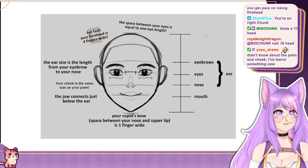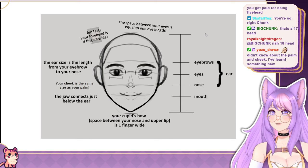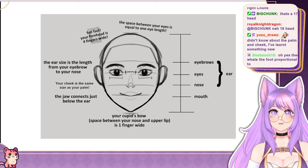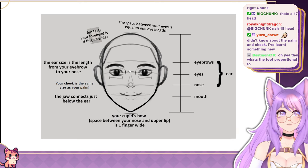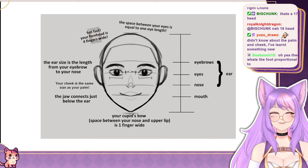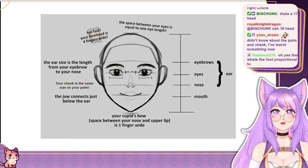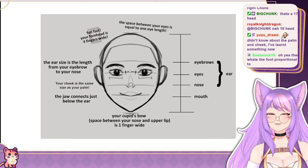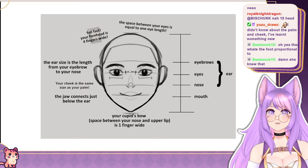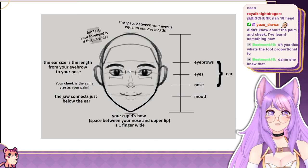But yeah, this is how I essentially start with faces. A lot, especially in anime and cartoons, the space between the eyes is really played with a lot. Your foot's actually more proportional to your bicep and your forearms. So, fun fact. That's also covered later, Dustin. You're jumping ahead. But yeah, eyes and eyebrows are going to be the biggest thing when it comes to stylization and character design. That's where your bread and butter is going to be when you want to express a unique character.